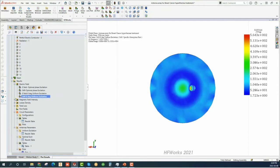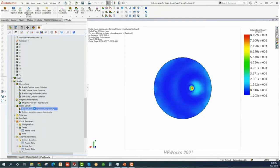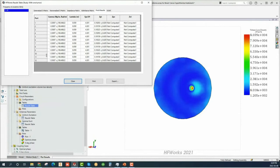And of course if you want to look at the magnetic field, you can look. Now let's look at the loss density. This is the loss density for uniform excitation, and this is the loss density for the optimized one, and of course it is proportional. The SAR is definitely proportional, the volume loss density has the same pattern as the SAR. Now the results table, in this case I solved it with only 2.45, and I have 12 ports, so I have a 12 by 12 S matrix, and all 12 ports have the same propagation constant, because they're exactly identical antennas, and this is VSWR.